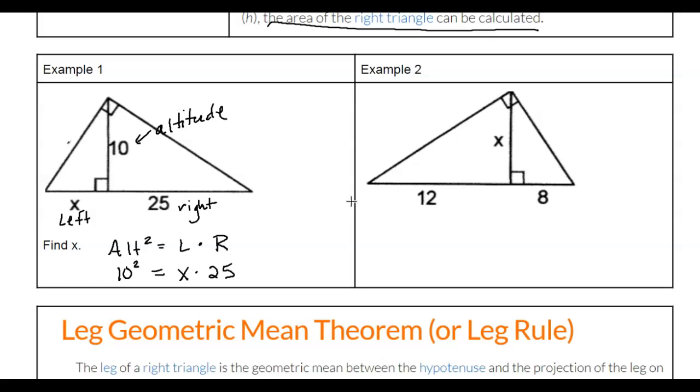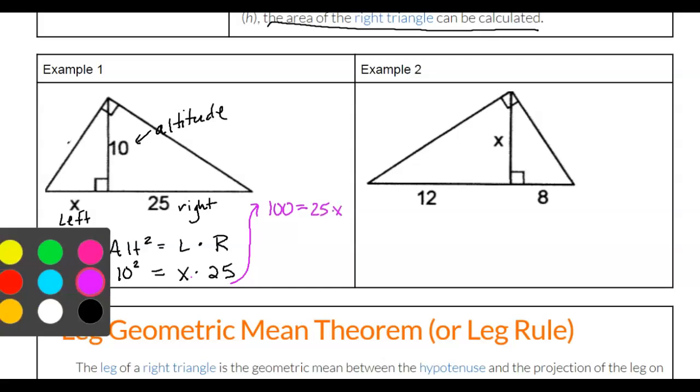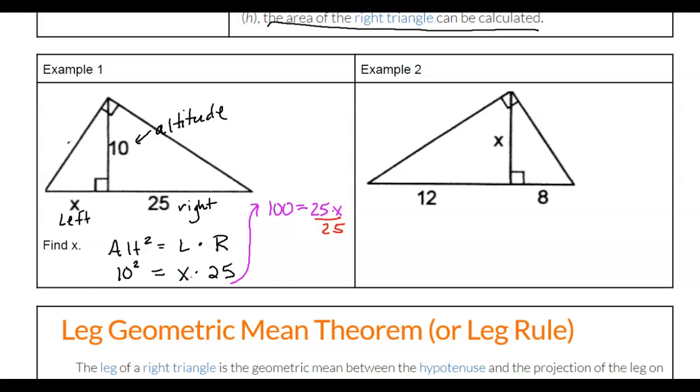Okay, so I would want to see this on your quiz. And then let's clean it up. 10 squared, I'm going to do it over here, is 100. And then 25x, I'm just going to put the 25 in front. Since those are being multiplied to solve, we will divide by 25. So x equals 4. Okay, and it looks smaller. If this is a decimal value, you go ahead and write the decimal. But we really do want the exact answer because when we go to find area, exact matters.